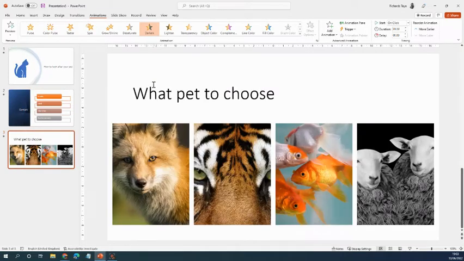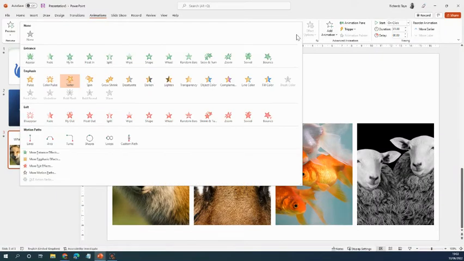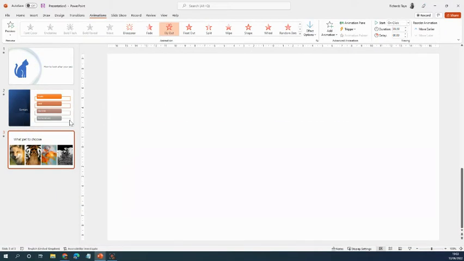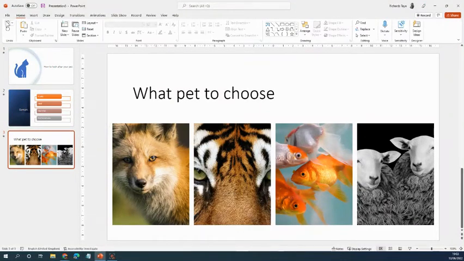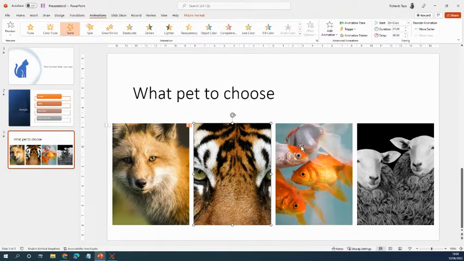Let's see if that will work. Now, will that work? Probably not. Oh, let's do teeter. Yeah, let's do teeter. Okay. And we're going to do the fishes. Okay, no. I'm going to undo that. Animation. Yeah, so that's still teetering.